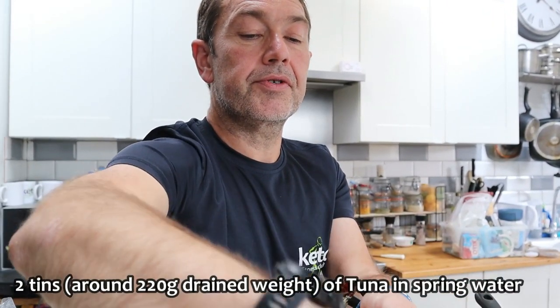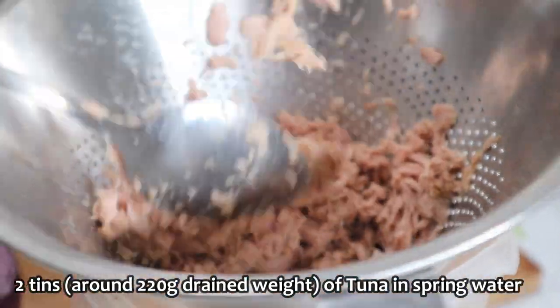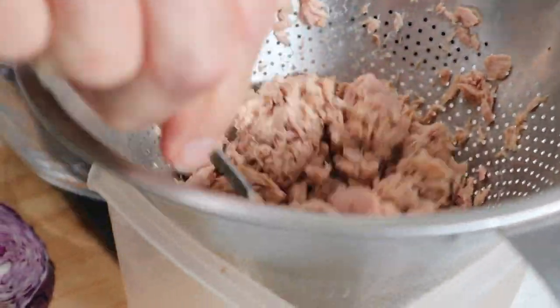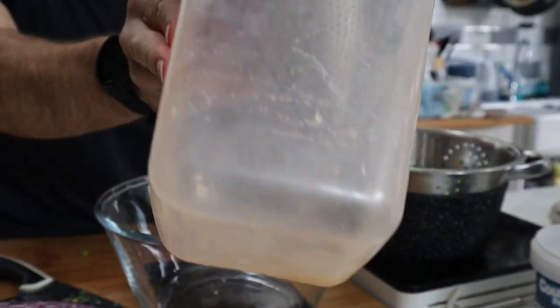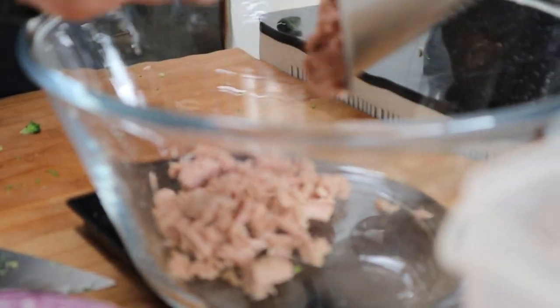I'm just taking out a little bit of the extra water from the tuna as well. So I'm not squeezing it. I'm just breaking it up in the colander or the chinois. The what? It's a French colander. Just to get any of the little bits of water out, because again, don't want that water in the fish cakes. Too much moisture and it just won't hold. There we go. So that's two tins of tuna.